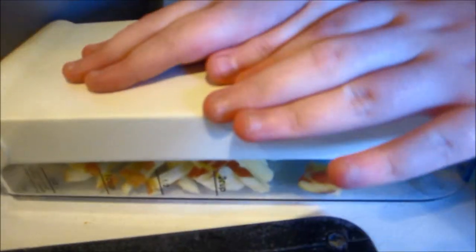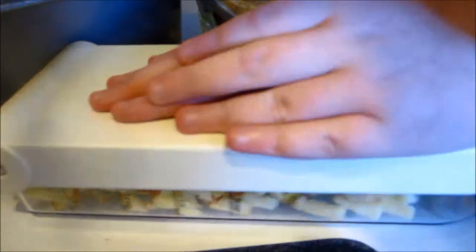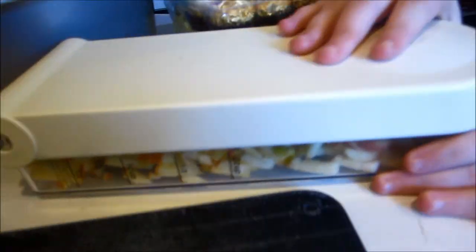Push, girl, push. You can do it. CPR. CPR. Yay, you saved the patient. Broke every rib, but you saved the patient.